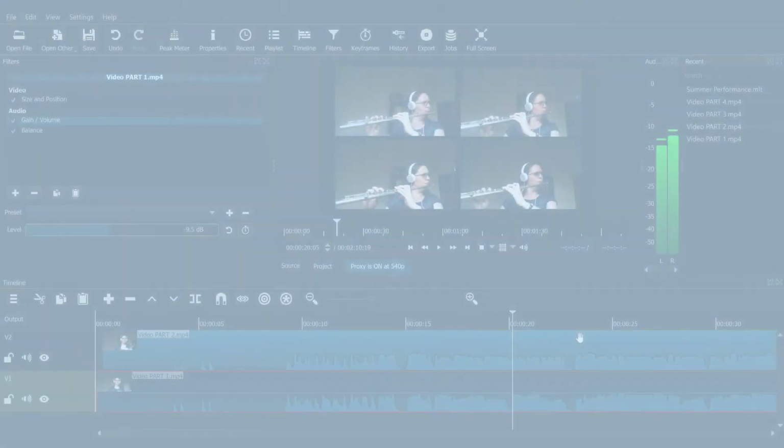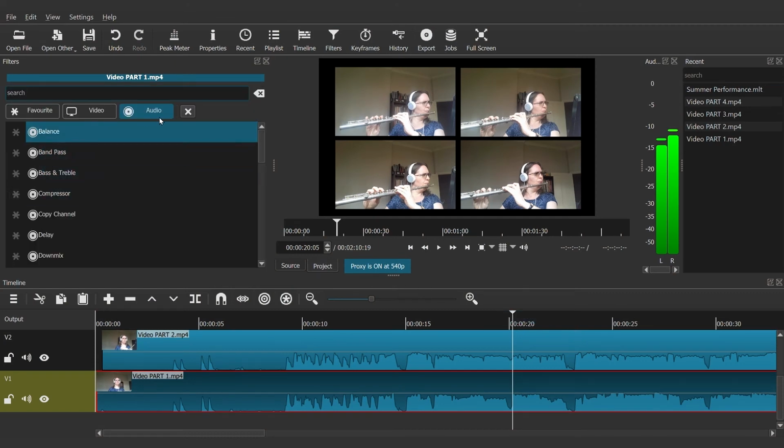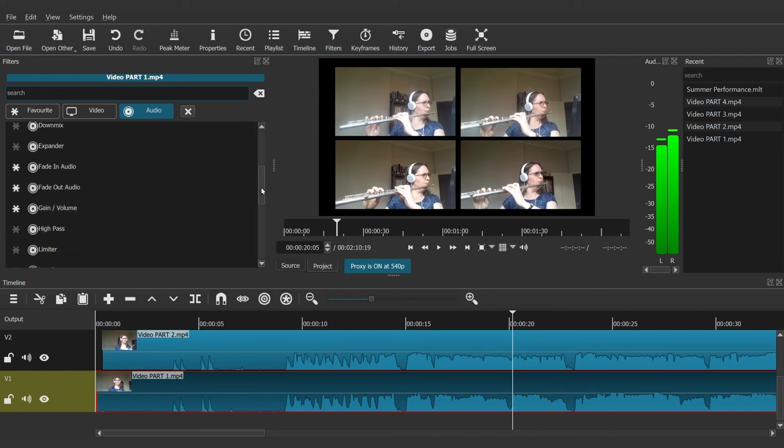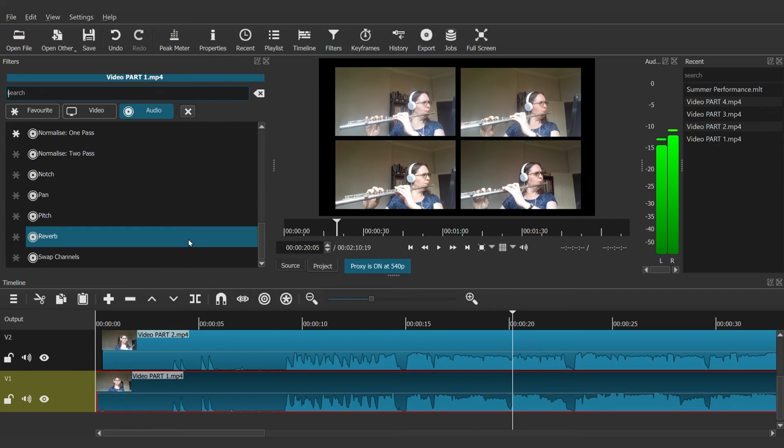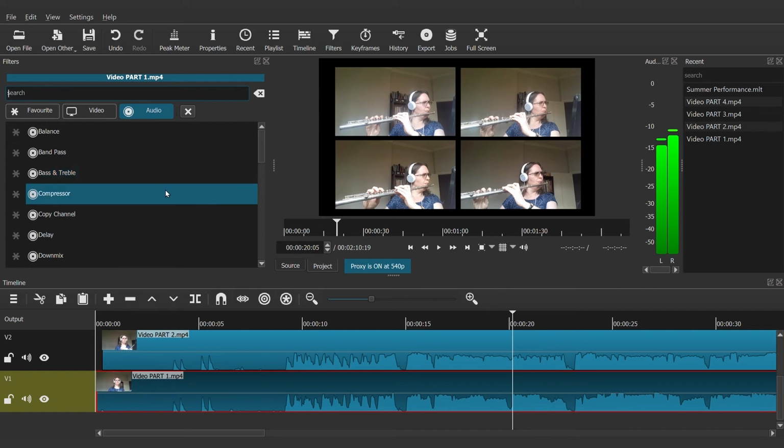There are plenty of useful audio filters or effects in Shotcut that can be added to each individual performer to creatively manipulate the audio. We'd recommend looking at reverb to add some artificial reverberation to the recordings, the bass and treble filter to either boost or minimize certain frequencies in each performer's recording, and there is a compressor audio filter, which can be useful in certain cases to artificially make quieter parts of a recording sound more prominent.